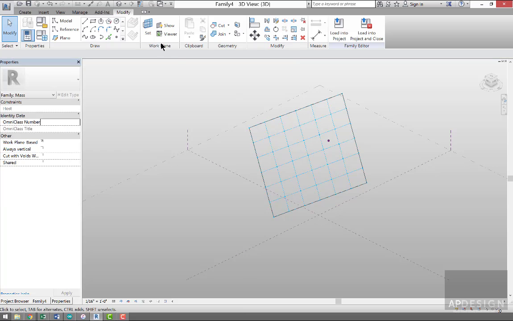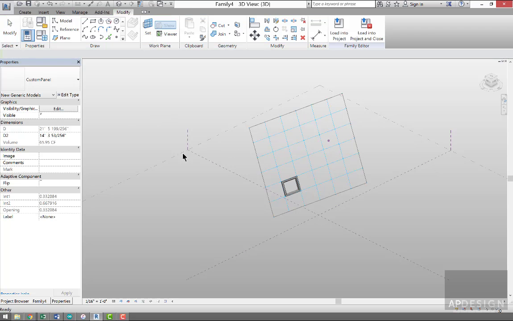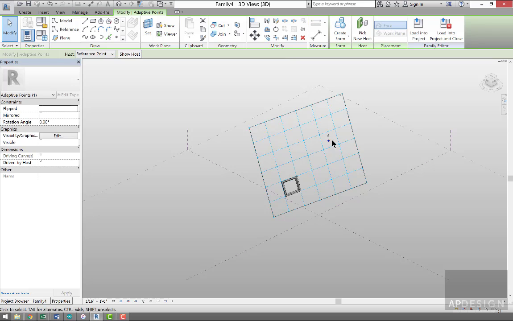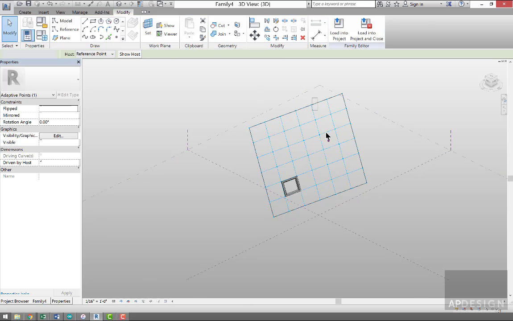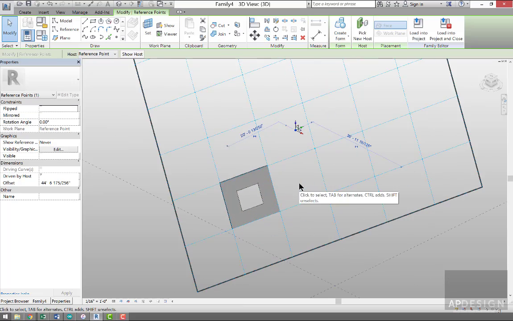Try to put it in now one more time. Fifth one. Now if we move that, oh, okay, it's working.